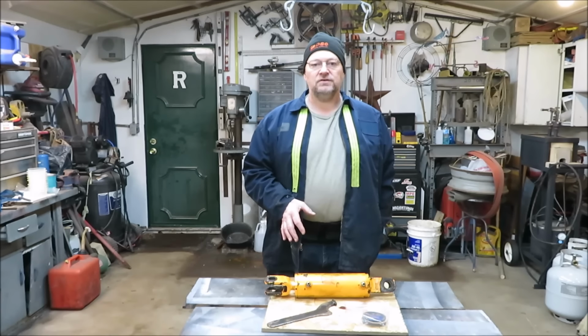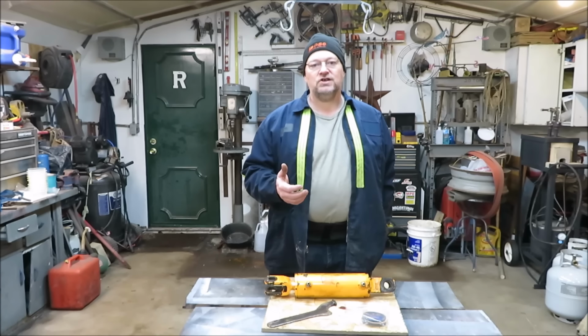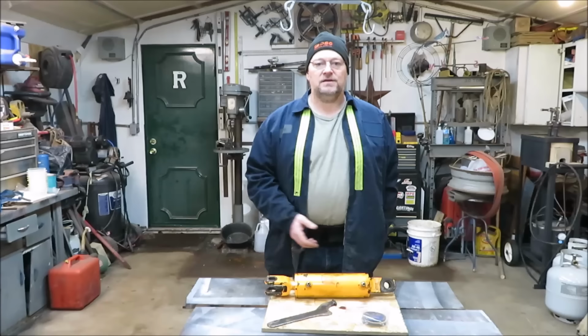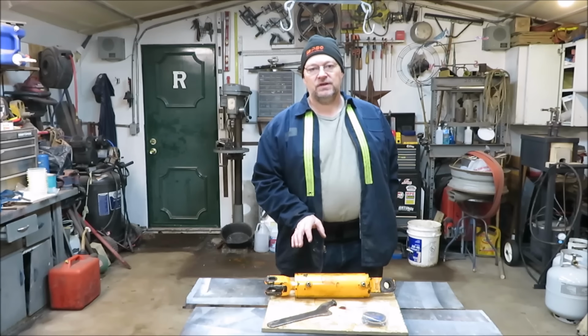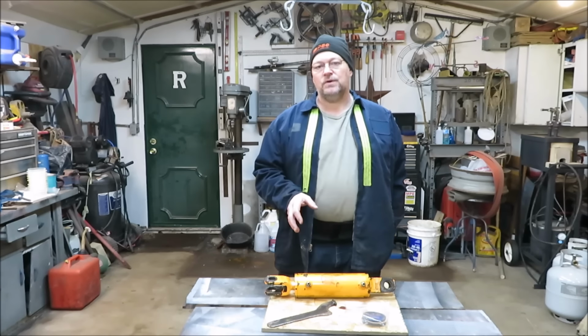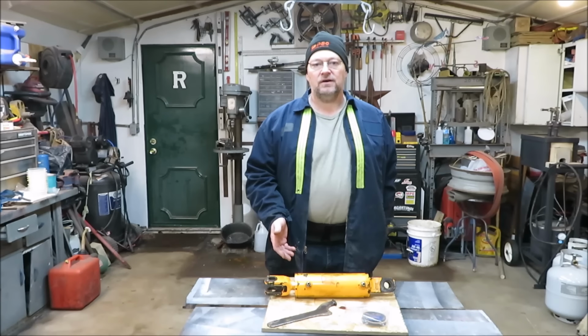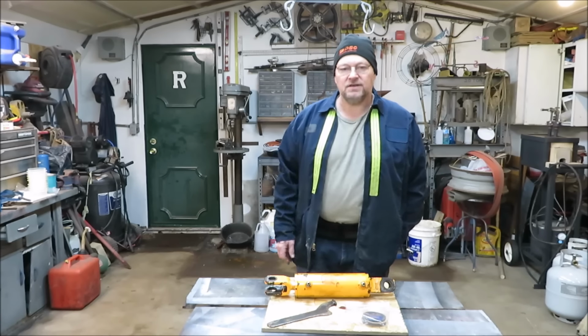So I'm going to show you the cylinder that I'm going to be rebuilding and show you a tool that I actually had to make myself because I didn't have one. I'm doing a few of these at my place of work right now, and I figured I'd bring one home and do a video on it and show you guys how I rebuild the hydraulic cylinder. So let's get to it.